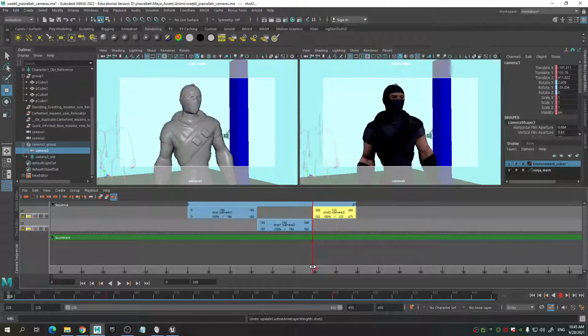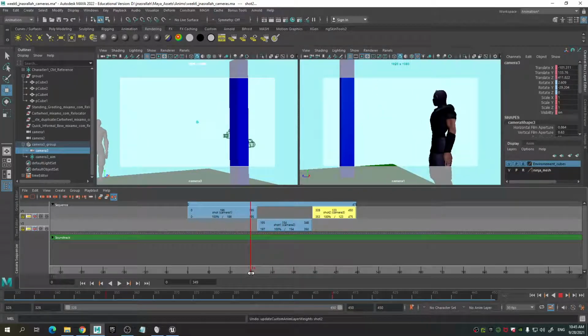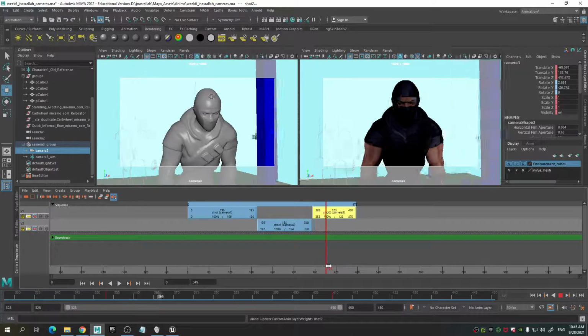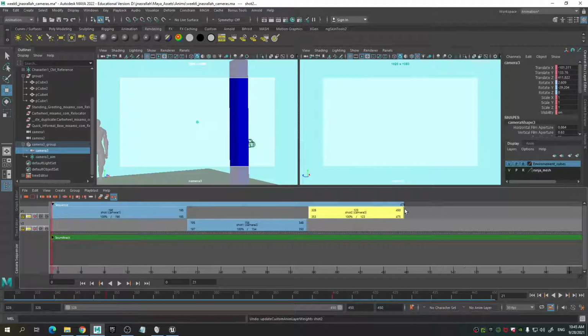Anyways, it really helps you see all the shots together. That's the whole point of it. So we ended up with 475. Let's just play it to see what it looks like.